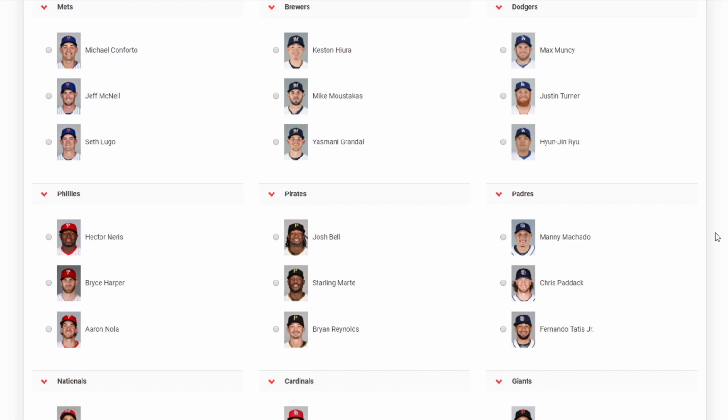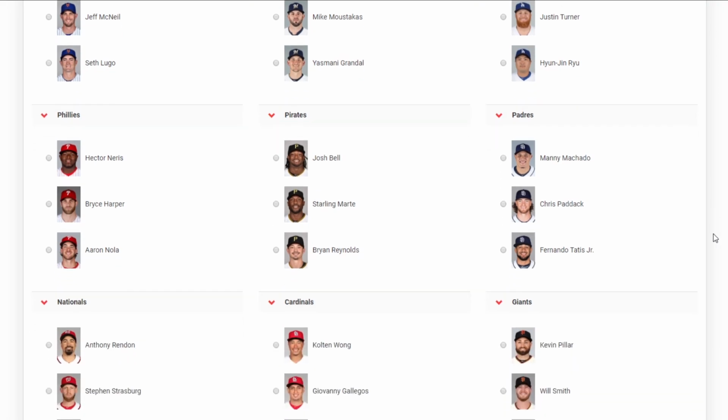And then for the Padres, Manny Machado, Chris Paddack, and Fernando Tatis Jr. So I know who I'm picking right here. I'm definitely going Tatis when I make my selection. But Manny Machado, he actually has a diamond. Actually, all these guys already have diamonds. I guess it's who you want for a better diamond. And I feel like Tatis would be a really nice card.